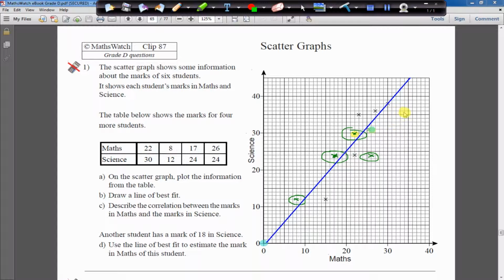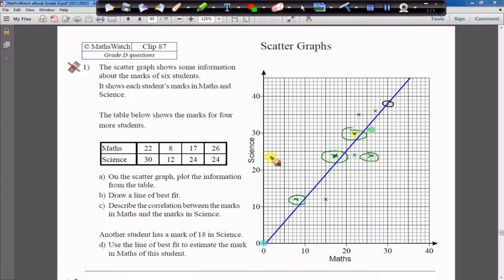Right. When you do a line of best fit, it needs to be in such a way that you've got as many points above it as below. You want to have it exactly equal each time. Okay, let's have a look. How many points does it go through? It actually goes through 1 point here, and it's got 1, 2, 3, 4, 5 points there, and 1, 2, 3, 4 points below it. So it's nicely halfway between the points.